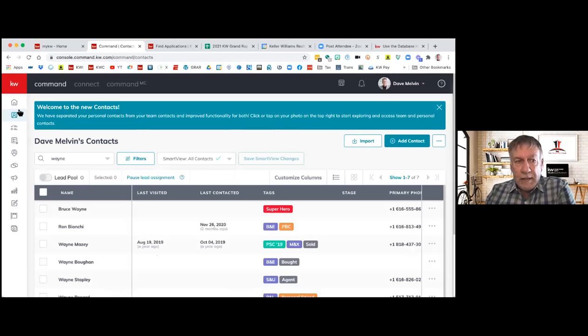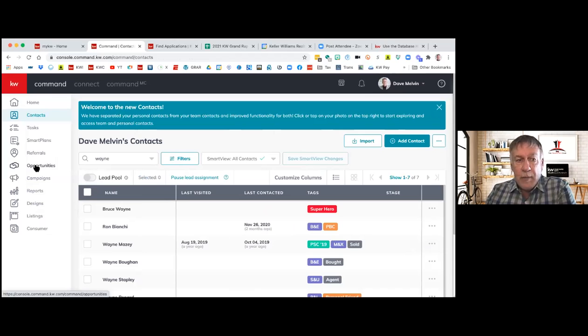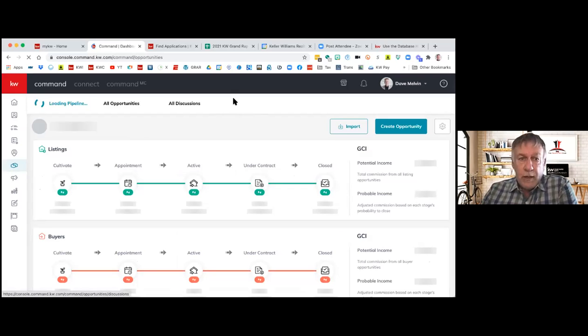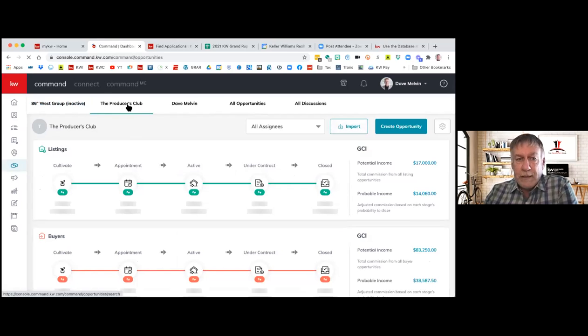All right, so we have a contact in here, Bruce Wayne. I need an opportunity. I'm going to create an opportunity. This is how I'm going to get paid. So I click on opportunities. When you click on opportunities, you will have across the top, if you're on a team, likely 4 categories: the team name, your name, all opportunities, all discussions.